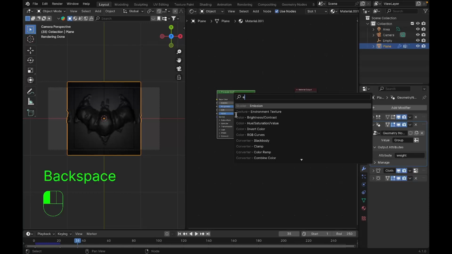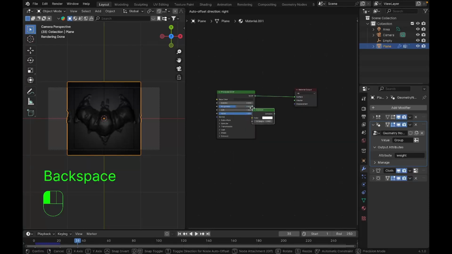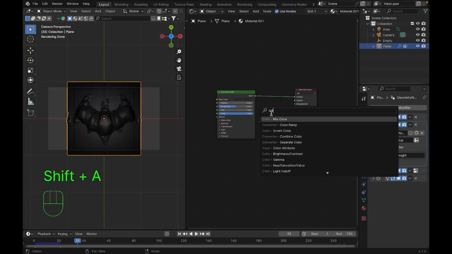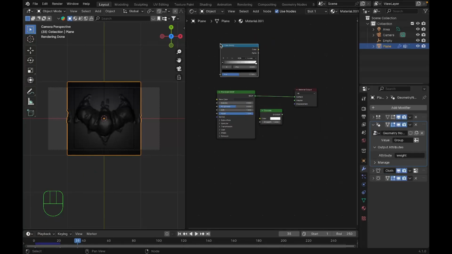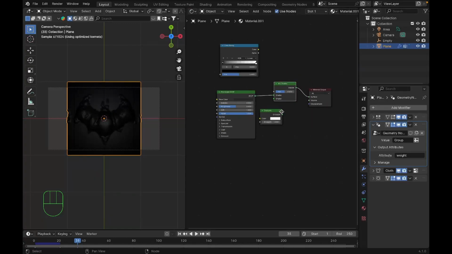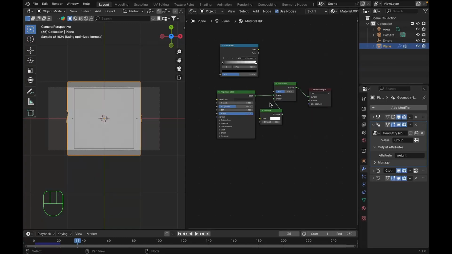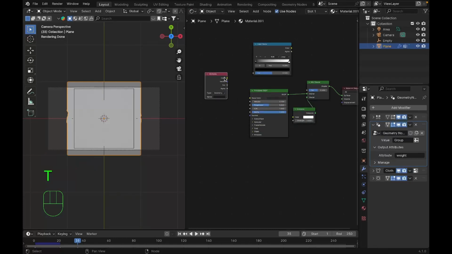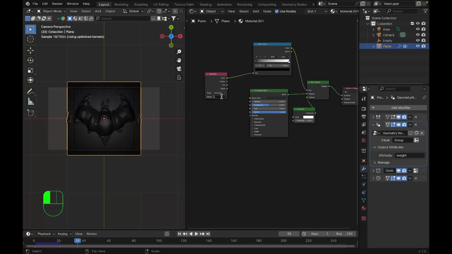This is just to show you guys how this works really. And add a color ramp. I'm just going to keep it over here, and a mix shader, and I'm just going to pop that in here also, and add an attribute, and we'll connect the color to the factor of the attribute, and we're just going to select the factor over here, and over here in the name you have to type weight.